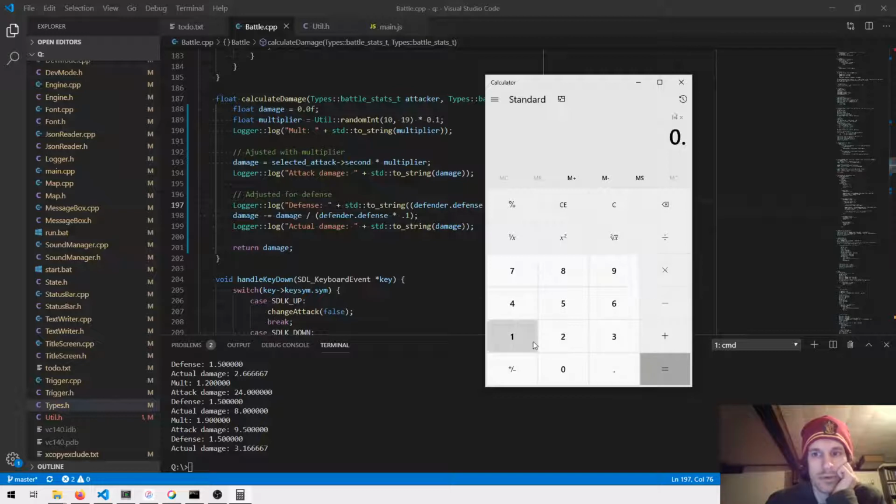Multiply that by 0.1 is 1.4. So damage, say 24 divided by 1.4 equals 17.